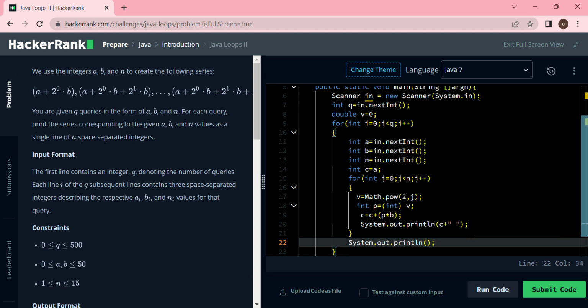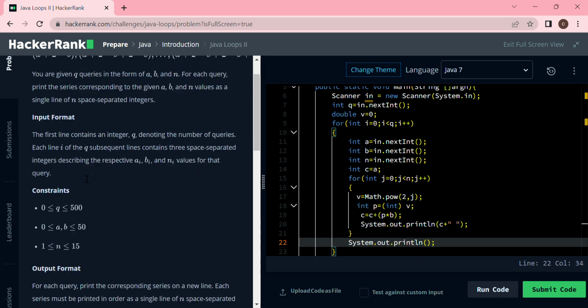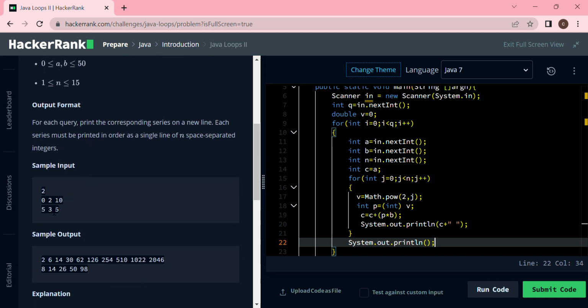So now let's just try to iterate this entire thing. First we are inputting 3 space integers, that's all clear. And what are we doing next? We are just assigning the value of variable a to c, right? In our case, a is 0, and that differs for each input case. First case, the a is 0. In second case, the a is 5. So it doesn't matter.